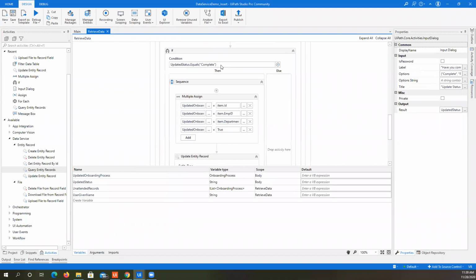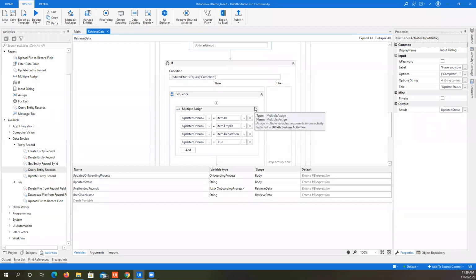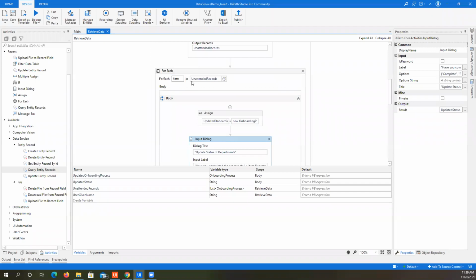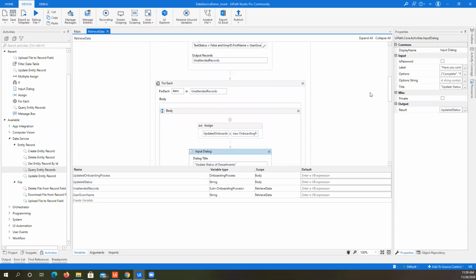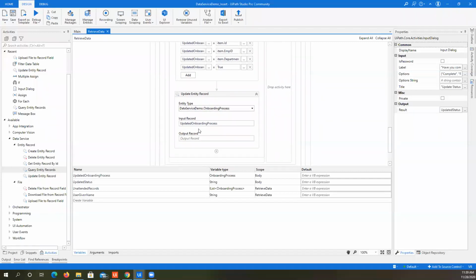And if the user marks it as complete, I will update the status using true. Again, how to identify the row that we need to update is using the ID field of this particular record that we are looking at, because it's a list. And you can use the update entity record with that and update the workflow.